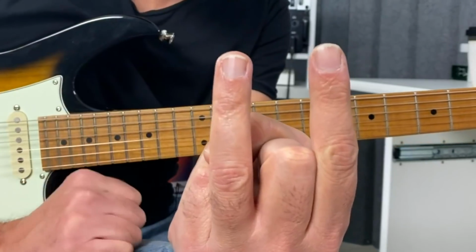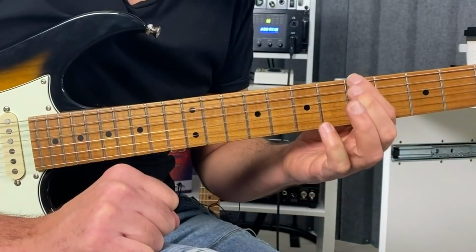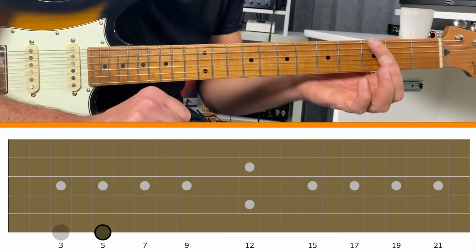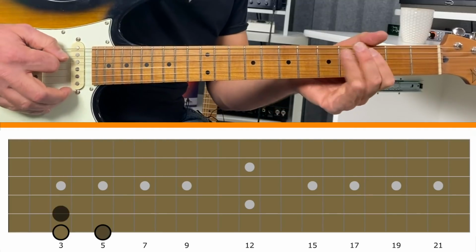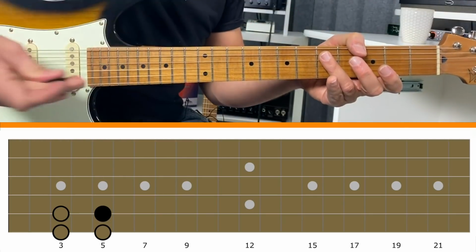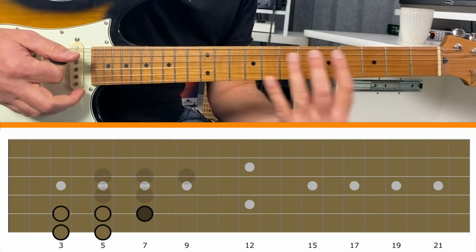Only 2 fingers involved in the whole shape, index and ring. We're gonna start 2 frets below the chosen root. So if we're in A, 2 frets below, we'll start on the 3rd fret. And we're gonna play index, ring. On the next string, index, ring. And that ring finger, which landed on the 5th fret, is gonna slide 2 frets up, moving that full position.